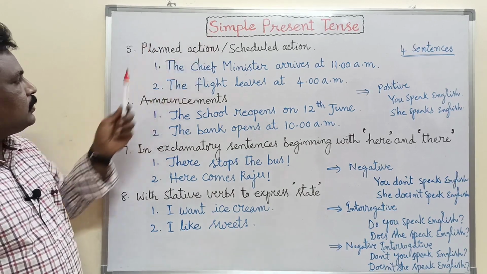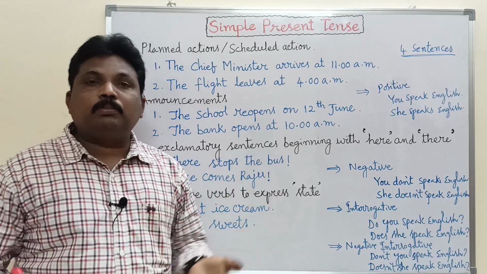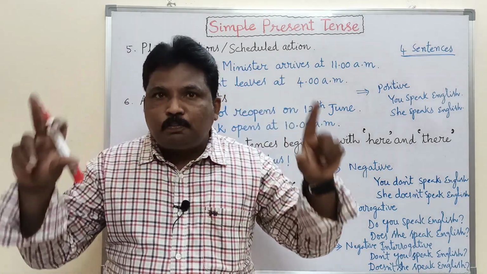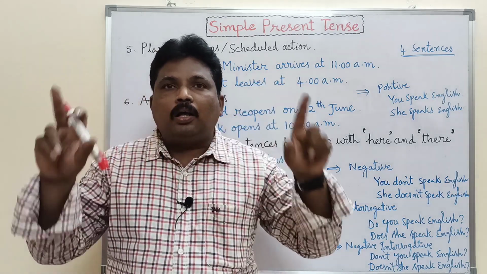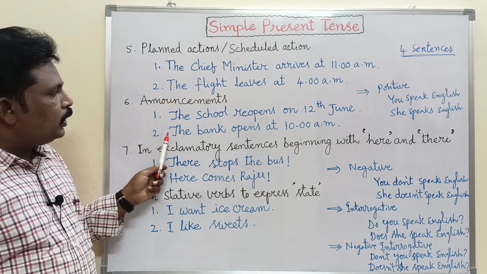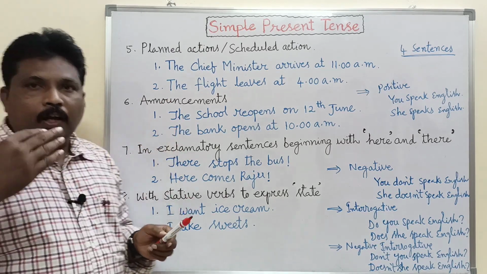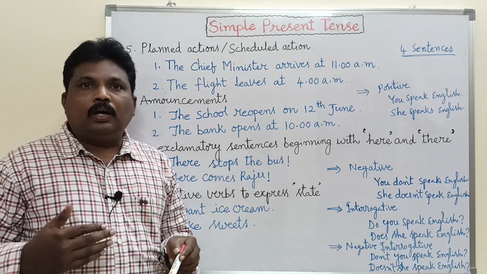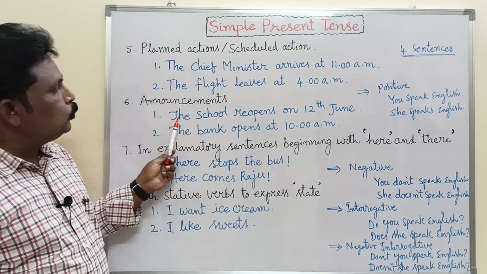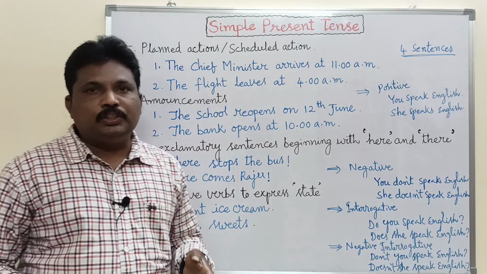Because simple present tense is also used to give some announcements. Sometimes it is announced, sometimes the announcement is displayed on the signboard or on the notice board. We see these kinds of announcements at some places like a library, a bank, or a college, and some public offices. The school reopens on 12th June. For example, summer vacation is given.